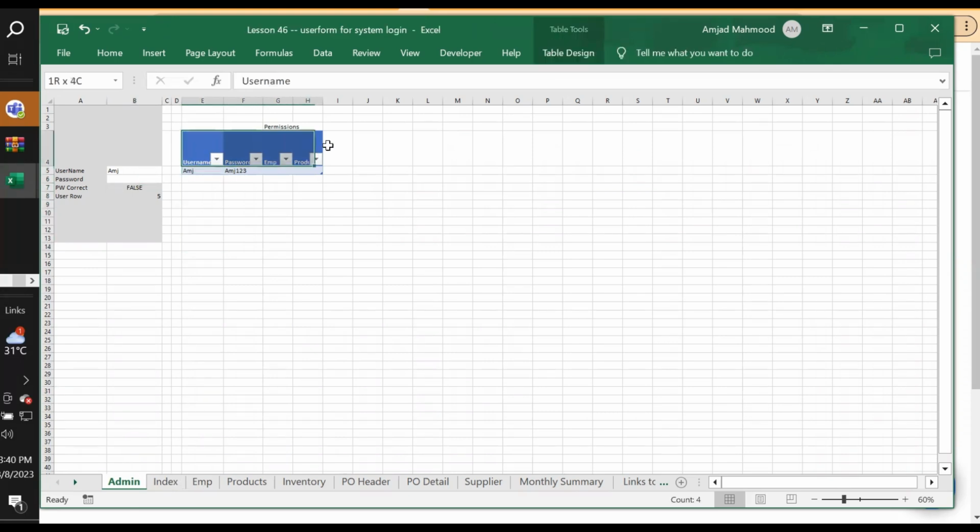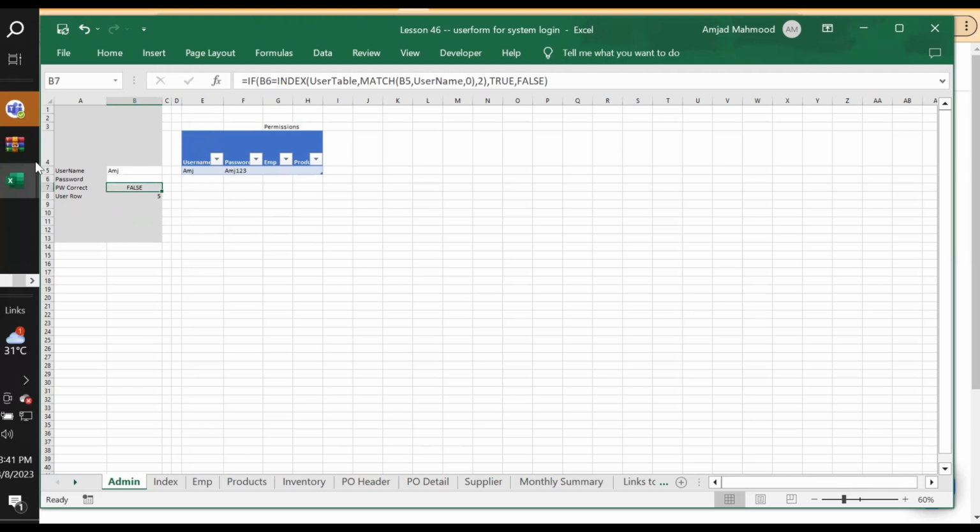So you can create a sheet like this, in which you use a table to enter all this information: the username, password, and the permissions to the objects, whatever the objects are, and then you can mention allow or not allow for this user with this password, right? So this is a structure which you are supposed to create, right? And then this structure requires formula setting here. Whatever is entered in the form comes here, right?